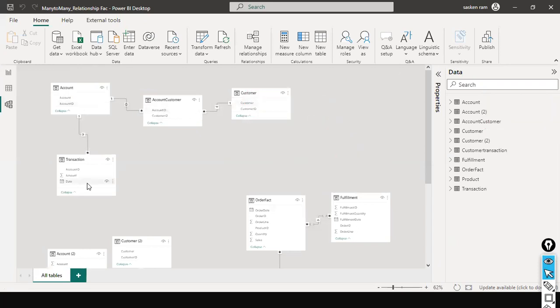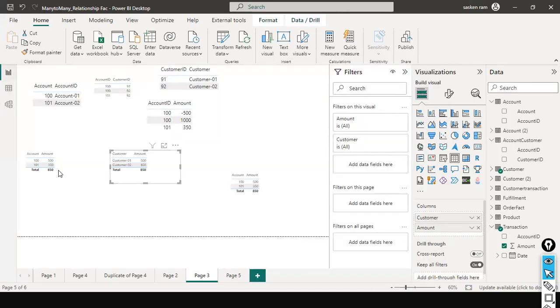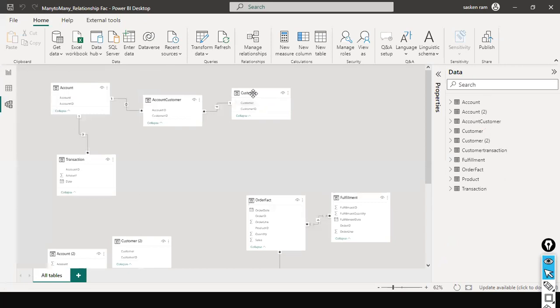In that case, the customer table has to filter what table? See, the account table was able to filter the transaction table directly. That's the reason we don't have any issues. If the customer table has to filter the transaction table to create a report for that new reporting requirement, unfortunately there is no customer ID column available here. Hence, the customer table cannot filter this table. And also there exists a many-to-many relationship between account and customer.